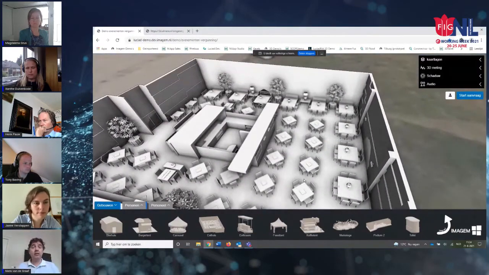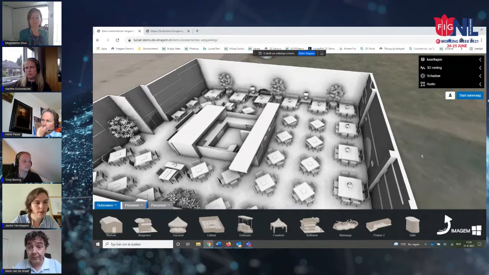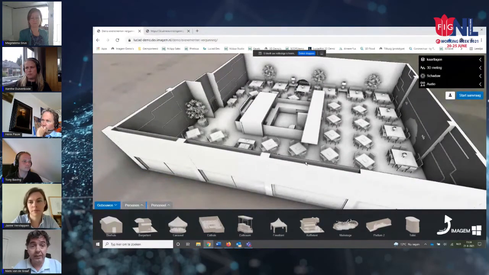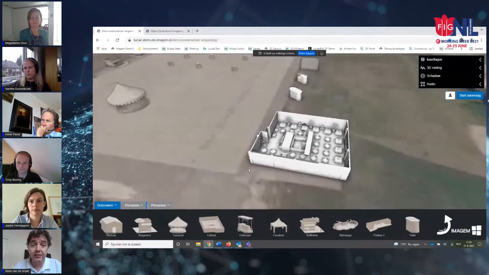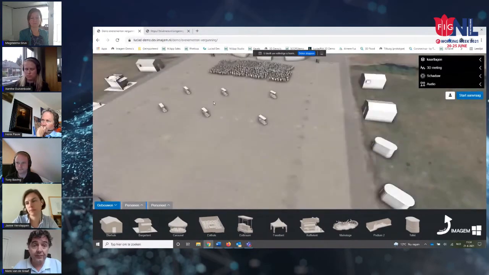So everybody, all the stakeholders, police and firemen, the permit department of a municipality can all do these checks and see if it is allowed.